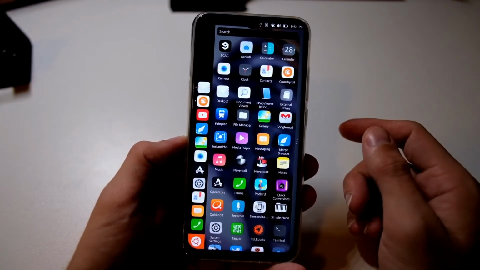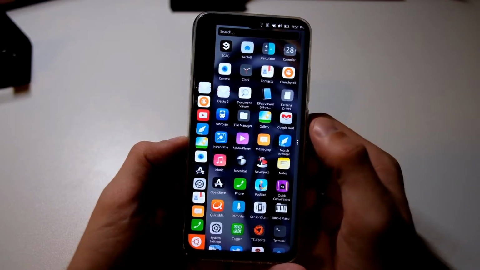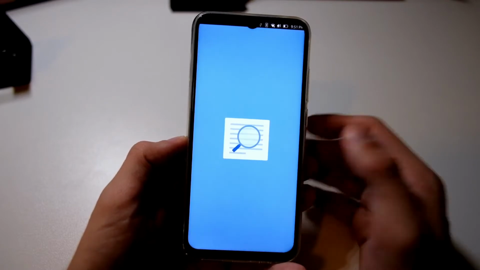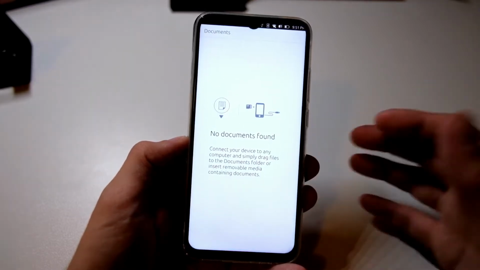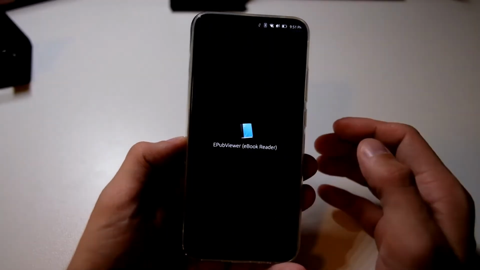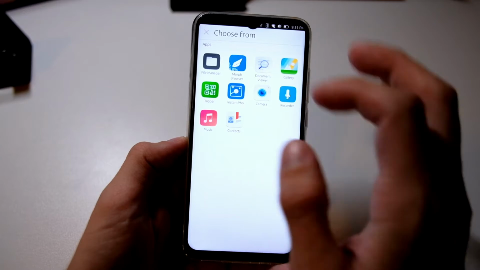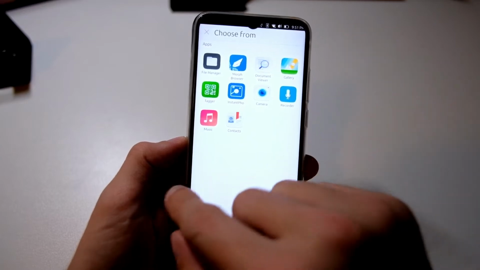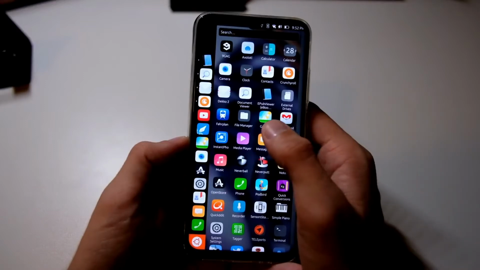Then the next thing that I have is a document viewer. I think it came with it because it got updated as well. It allows you to view some documents. In this case, I don't have any documents. And I have an EPUB viewer. It's an ebook reader, which allows me to read some ebooks. If I have some ebooks in here, I can open up a book and choose one of those: file manager or Morph browser or other document viewing applications. As source, I have the gallery.